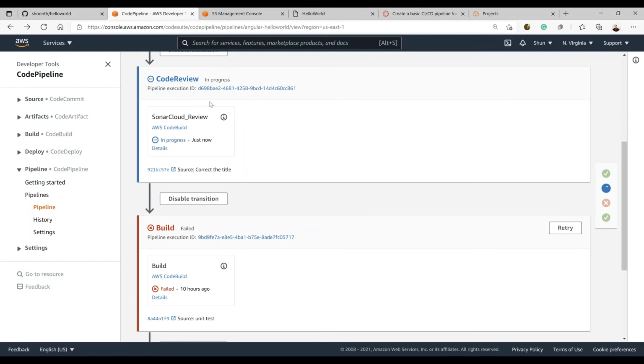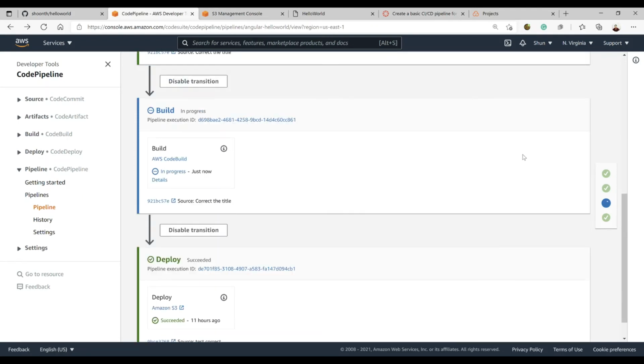Now it's going to the code review stage. You can see here it's circling, and it's going to perform a Sonar scan. Now you can see it starts to build, and it's going to this stage.